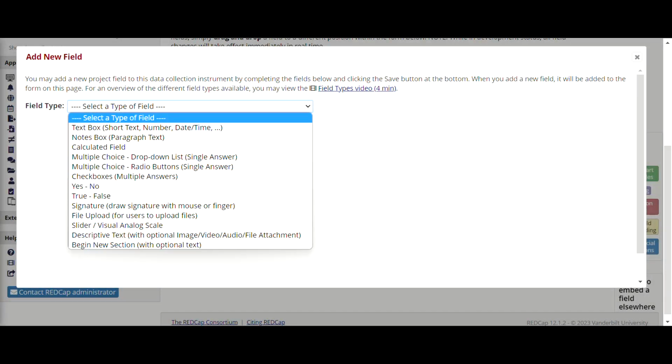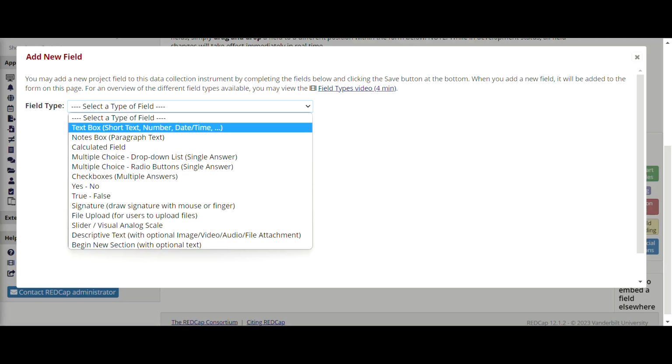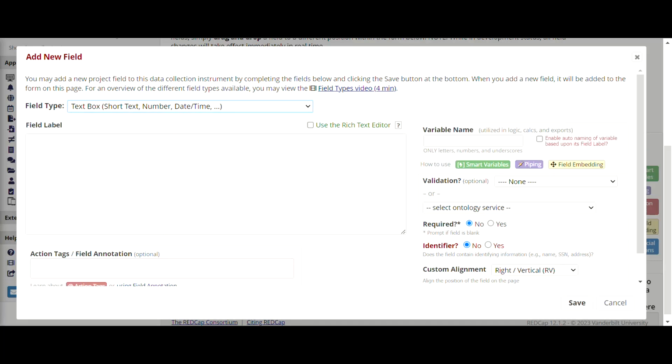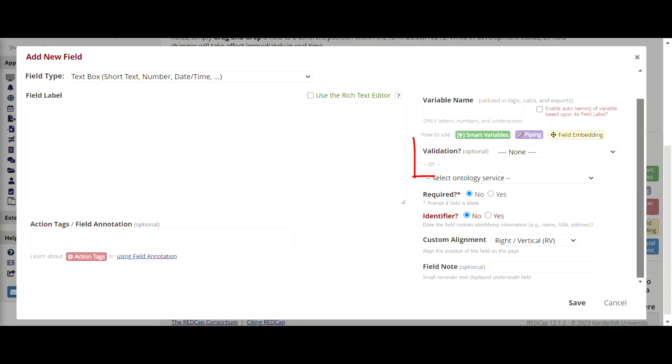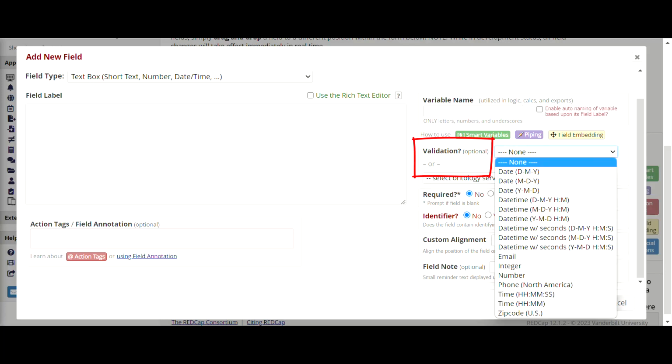Let's look at another field type. If you select text box, for example, then the choices box disappears, but a validation box or option does appear. The validation option can be used to check whether a participant's response fits a specific response format. So for example, if you're collecting information on dates or times, phone numbers, emails, or postal codes, selecting this validation option will have REDCap show the participant how a response should be formatted, such as date should be entered as day, month, and year, and then it will also check the response to make sure it matches the formatting and alert the participant if it doesn't. So selecting this validation option, if applicable, can save you data cleaning down the line.